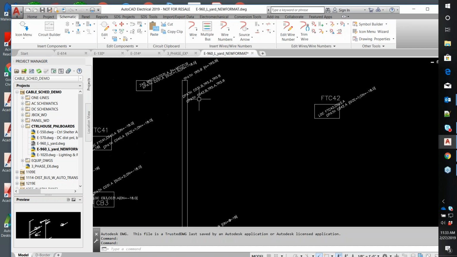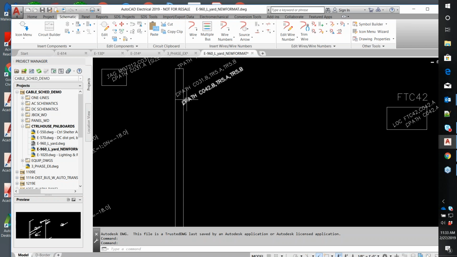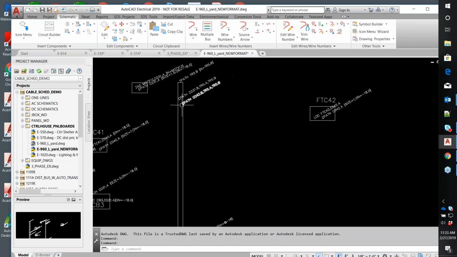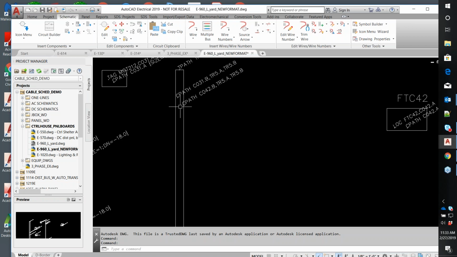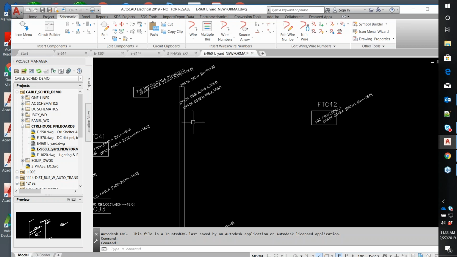So it's a matter of putting these little, what we call work points, and you can hide these things. We put them on a layer that you can hide. You identify equipment, trenches, conduits with these little work points. And these work points are in 3D space. Even though this is a 2D drawing, you can give them a Z value if you want to.